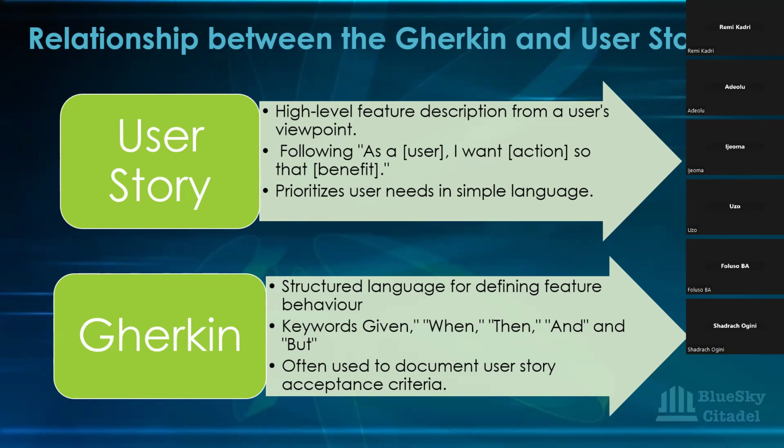The criteria within your acceptance criteria that you have used Gherkin syntax to write helps the development team to understand what needs to be implemented, and it serves as a basis for testing. So while Gherkin is not a way of writing a user story, it's a way of defining the specific conditions under which a user story is considered complete. The user story sets the context and motivation, while the Gherkin provides detailed scenarios, testable specification to ensure that the user story is complete. So hope we all understand that.